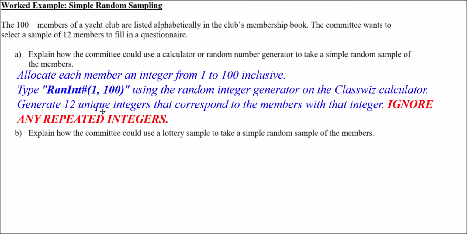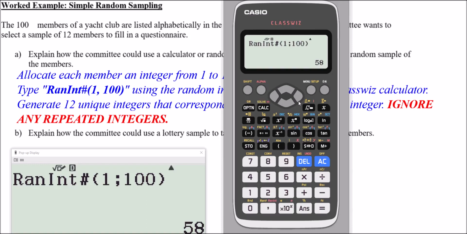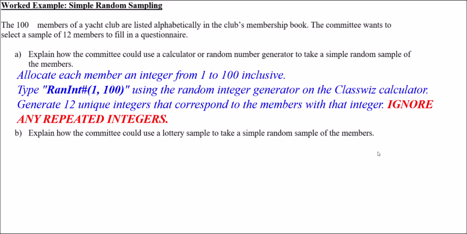So what we do now is we generate 12 unique integers. I'd have to press equals another 11 times. Each random number I get corresponds to the person I'm selecting who's been allocated that number. Whoever's been given number 58, they're chosen as my first one to take from my simple random sample. If I press equals again, 37, that's the next person to take, number 37. Press equals again, number 32, and so on. However, because what's being generated is random, it could be that a number which has already come up is generated again. If that happens, just ignore any repeated random numbers and generate a fresh one. That's all you need to do.